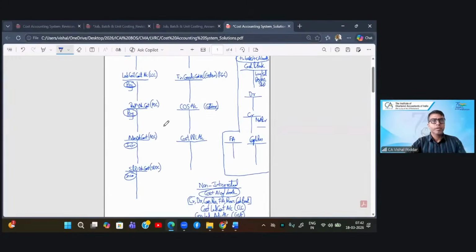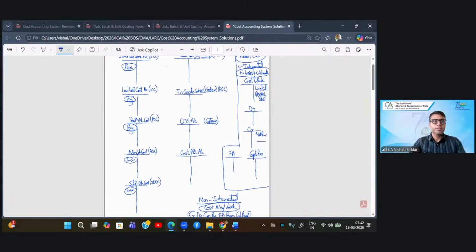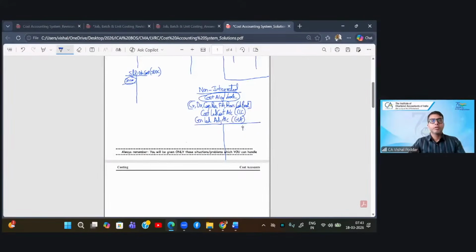Now again, what will happen? Whenever I incur these expenses, whenever I purchase material or pay wages or incur overheads, again, this is debited for material, this is debited for wages, this is debited for overheads. And what will get credited? This account. So material purchase is credited here, wages, salary paid is credited here. All overheads, production, administration, selling, distribution, paid or incurred, is credited here. Because this account is creditor also, this account is cash also, this account is bank also. Just keep this in mind.